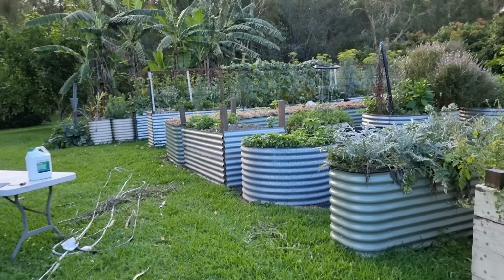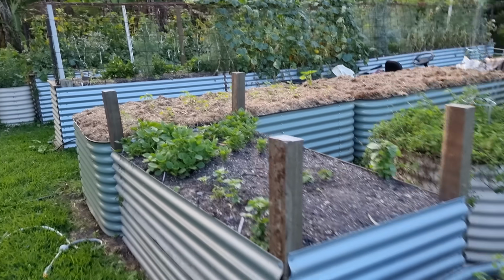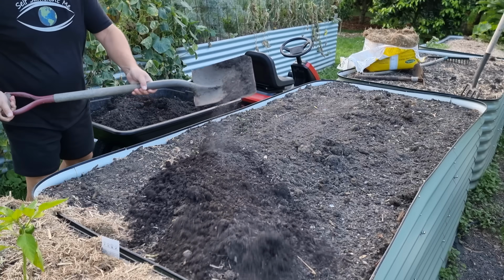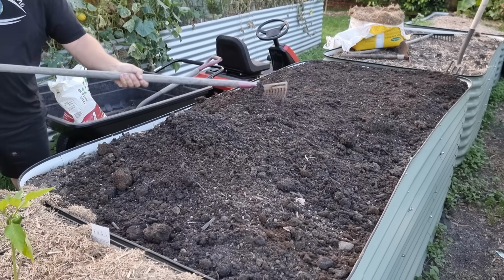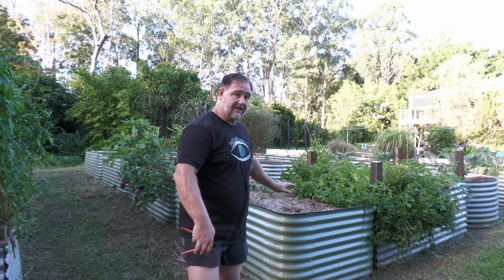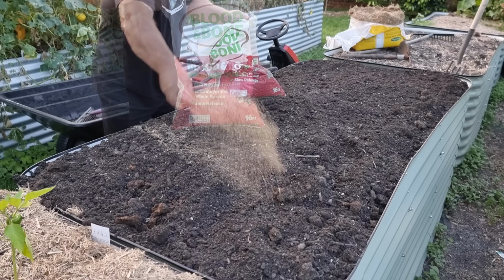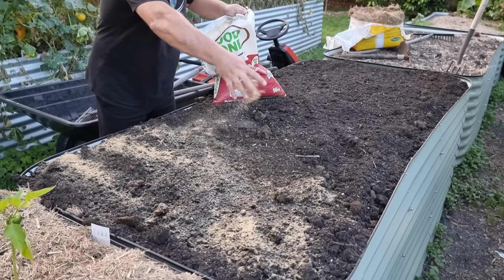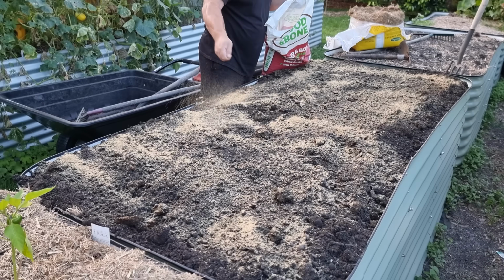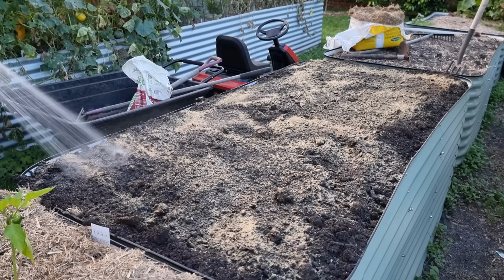After about 2 weeks, and when the seedlings were about 10 centimetres or 4 inches high, I decided to plant them out into a raised bed. I prepared the bed with an extra topping of soil mixed with some cow manure just to add a bit of richness and to fill the bed, which had sunk down a little bit, just like this one here. Then I added some organic fertiliser. In this case it was blood and bone, sprinkled liberally because I know eggplants are a hungry crop, and if these were giants, then the plants will likely require even more energy than usual.